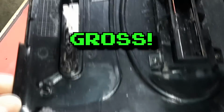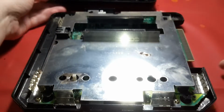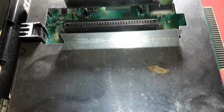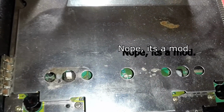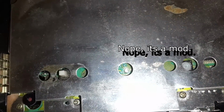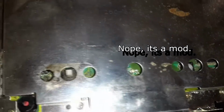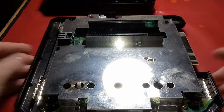Yeah, the console definitely needs to be soaked in some hot soapy water. I'll scrub all that off of there, and no, that has not been replaced. That is the original diode for it. Look at that switch too. This thing definitely needs to be cleaned and scrubbed. So I'm gonna tear it down some more, and I'll get back to you.